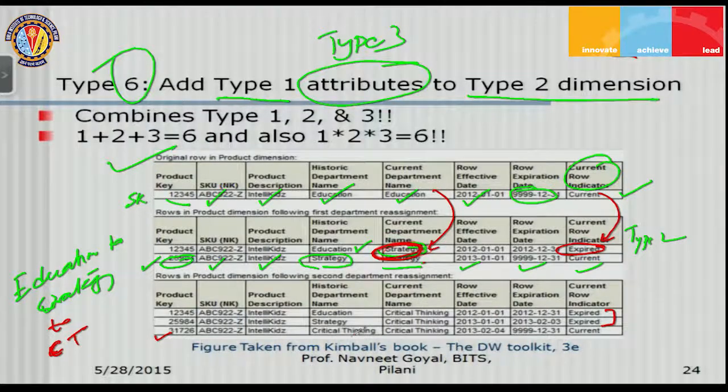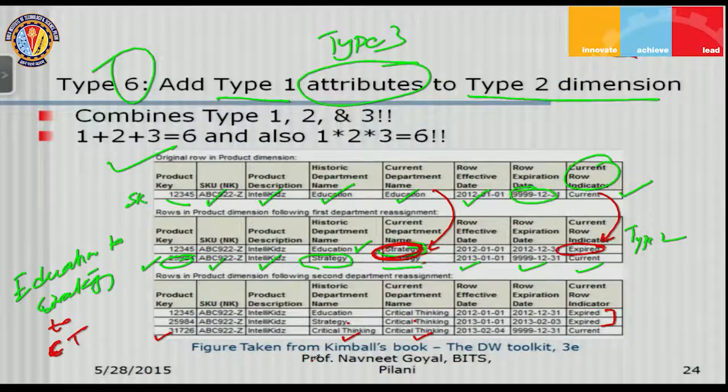So this new record comes in, and any changes to the previous records are not recorded as new rows: this one becomes expired, and this I'm changing in a type 1 mode. The current department name is the new attribute that we add to the table, right?